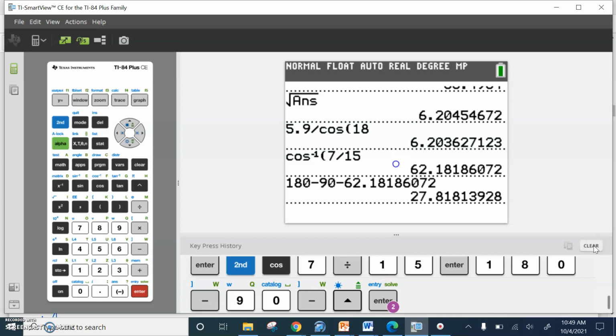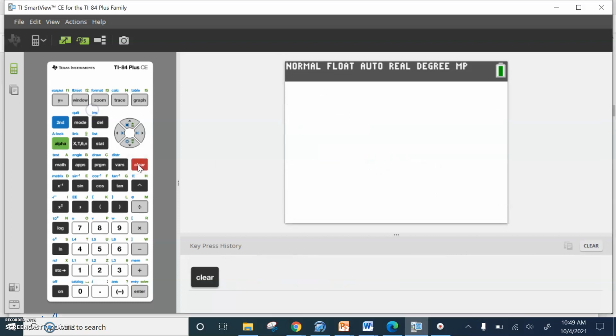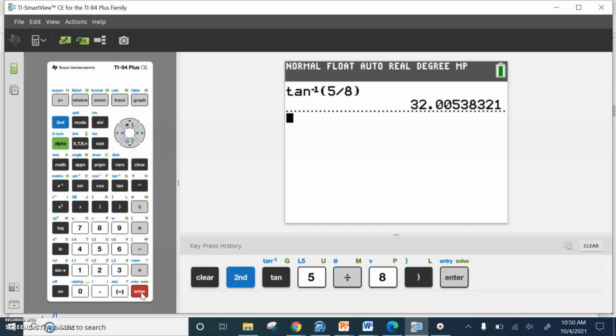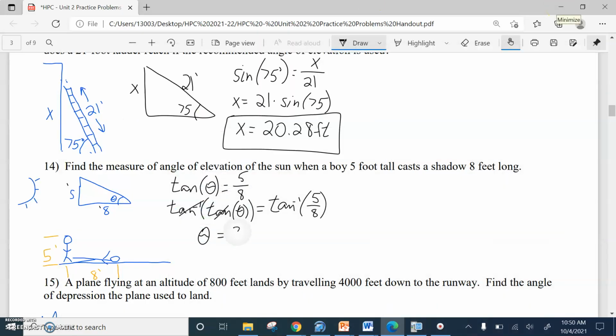So again, I'll do this on the calculator. I meant to clear that. There we go. We're trying to find the tangent inverse, so second tan, make sure you hit that second key. That gives us that little -1 on the tangent, of the fraction 5/8. We get 32 degrees. In fact, if you round that, I could be as precise as I can, we'll go 32.01 degrees. Okay, but that's the answer. And again, we're making sure it says find the measure of the angle. Our answer is an angle, so we should be set.